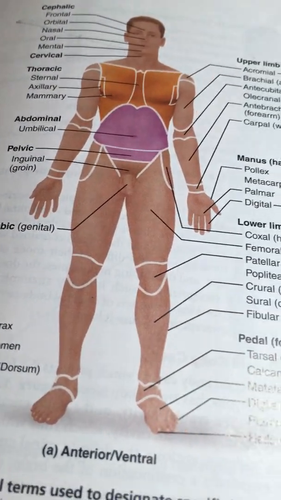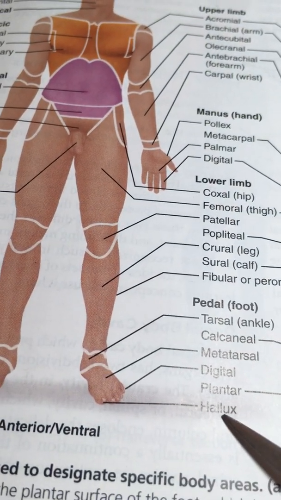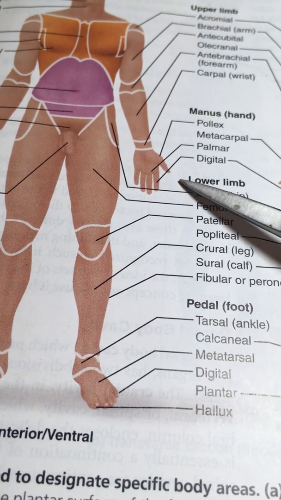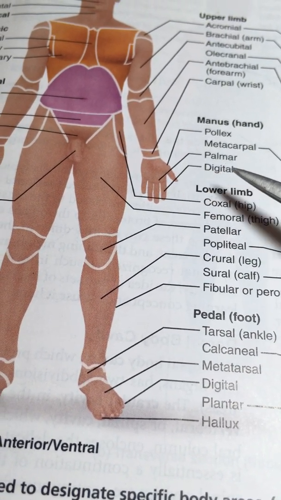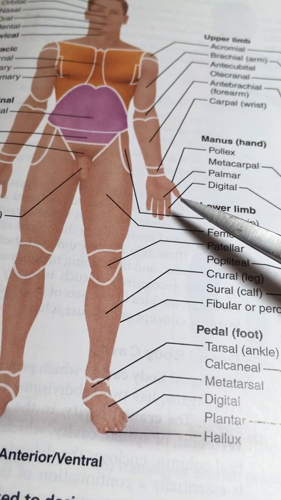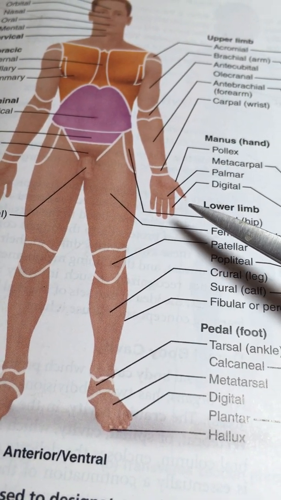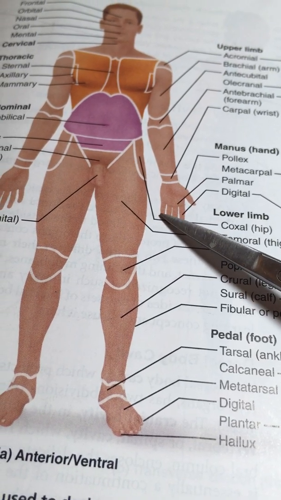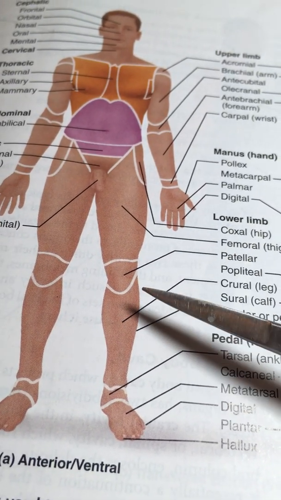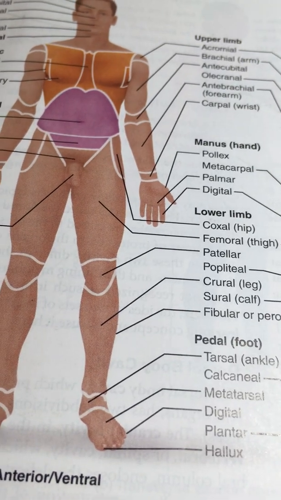The great toe, it turns out, has a name. It's hallux, whereas the large first finger is going to be the pollex. Also, fingers and toes are 1 through 5. 1, 2, 3, 4, 5. The fifth finger is digiti minimi. Okay, we'll pick up in the next section.